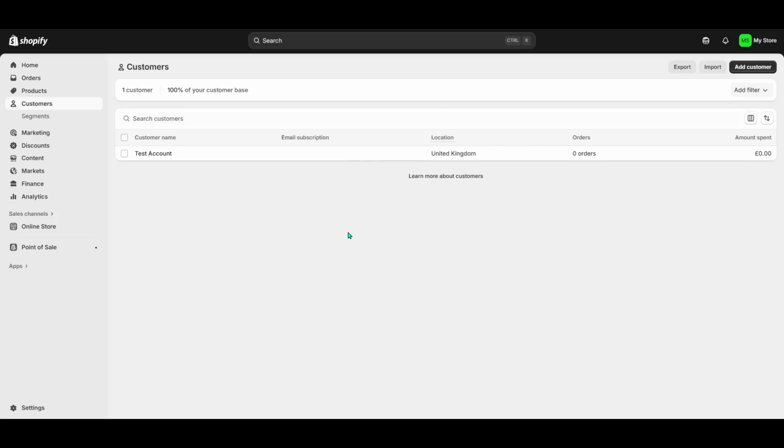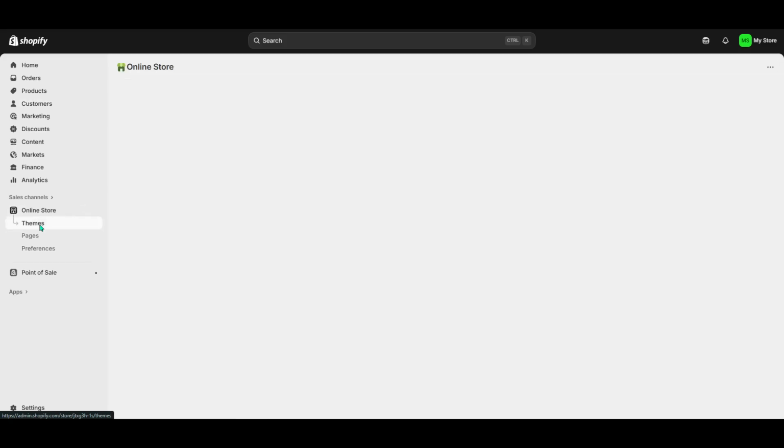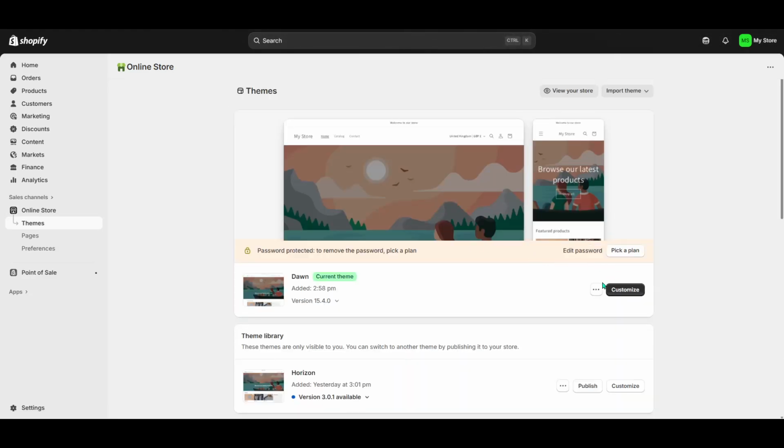Moving on, let's cover how to back up your store's theme. This is an important step because your store's theme controls the visual and functional aspects of your site that your customers interact with. To back up your theme, start by clicking on Online Store from the main menu on the left-hand side. This will lead you to a page displaying your current themes. Identify your active theme and look for those three little dots next to the theme's name. Click on them. This will give you a drop-down menu from which you'll want to select Download Theme File.